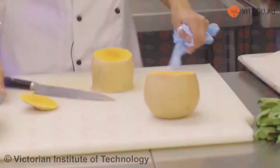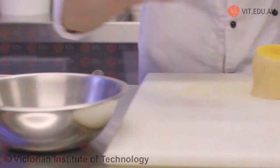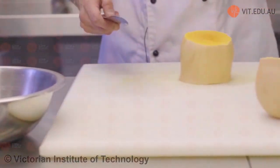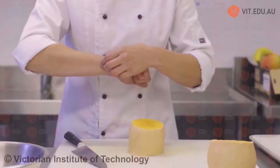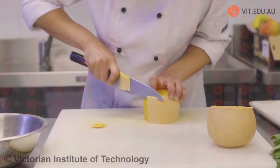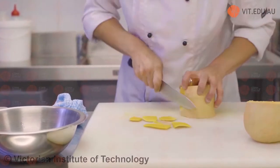When working in a kitchen we always like to keep clean and tidy. We're doing many things at one time, so I always have a bowl next to me for my scraps. Now peeling — you'll find when you do a lot of pumpkin that your hands will actually turn orange and it puts a film on your hands that's really hard to get off, but it does eventually. We never want to peel too much away.